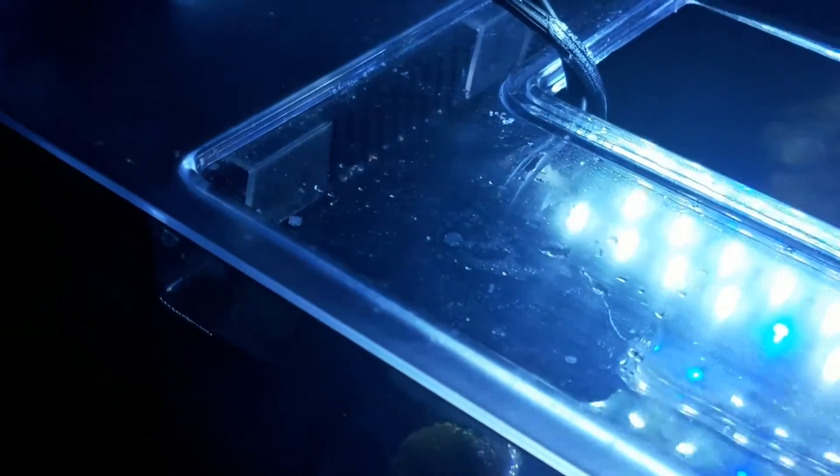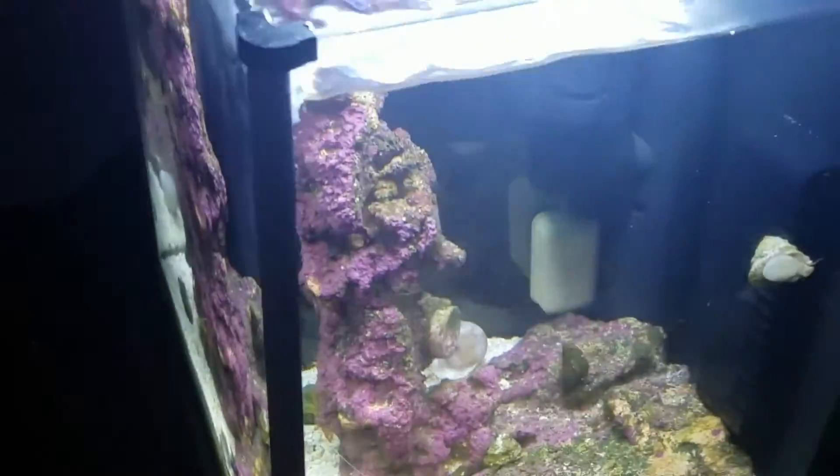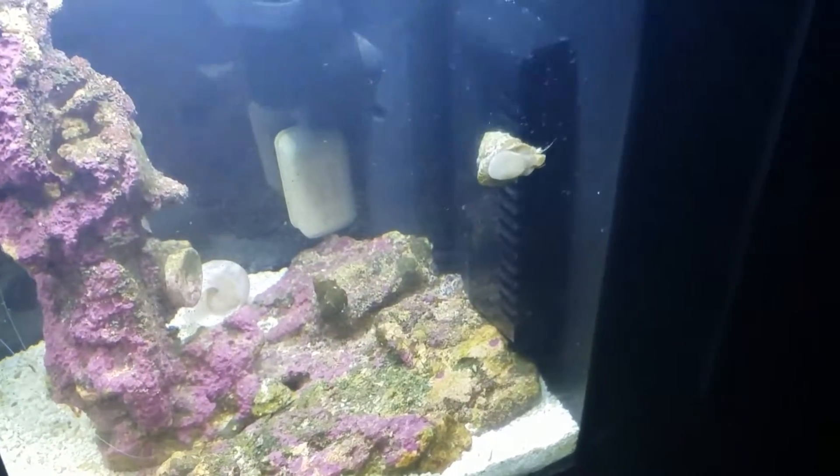You can see the Green Machine sitting right there — it fits really nicely in this aquarium, sitting right behind the rock. It's able to push the water towards the entrance of the AIO filtration system. I'll lift the lid up so you guys can take a better look at that. You can see where the water is being pumped into the filtration system. I've got filter floss back there, I still have the in-tank media shelf, and I've got the Hydro Pico pump that's pumping 180 GPH in this particular project.